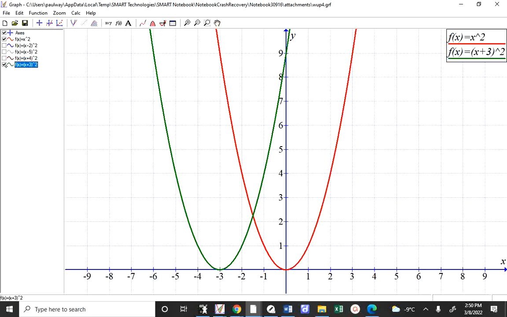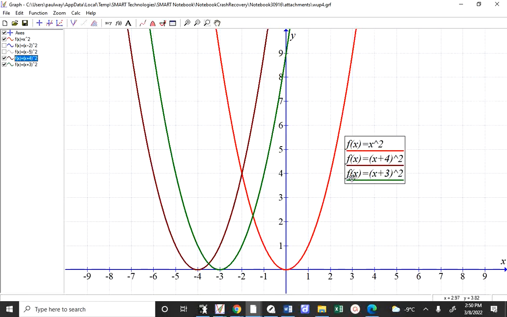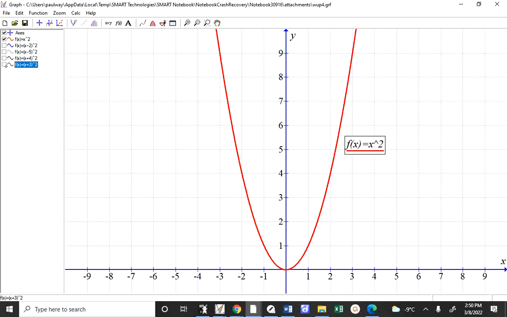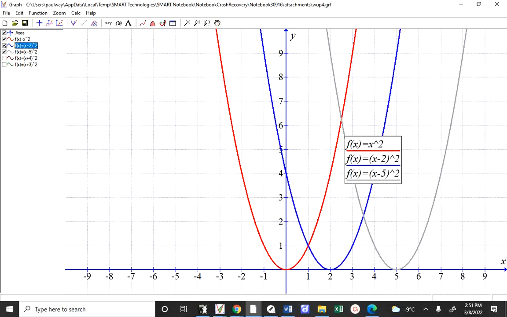Do you agree it does move 3 units to the left? So if it's (x plus 3) squared, it moves 3 units to the left. What do you think (x plus 4) squared will do? Well, 4 units to the left. That makes sense. And again, the legend is up top, so you can look at these. I'm really leaning next time towards not even having us graph on paper. We can learn this by looking at it. Let me get rid of these now. I think you would then suspect that x minus 5 shifts to the right 5 units. And look at that, it does.